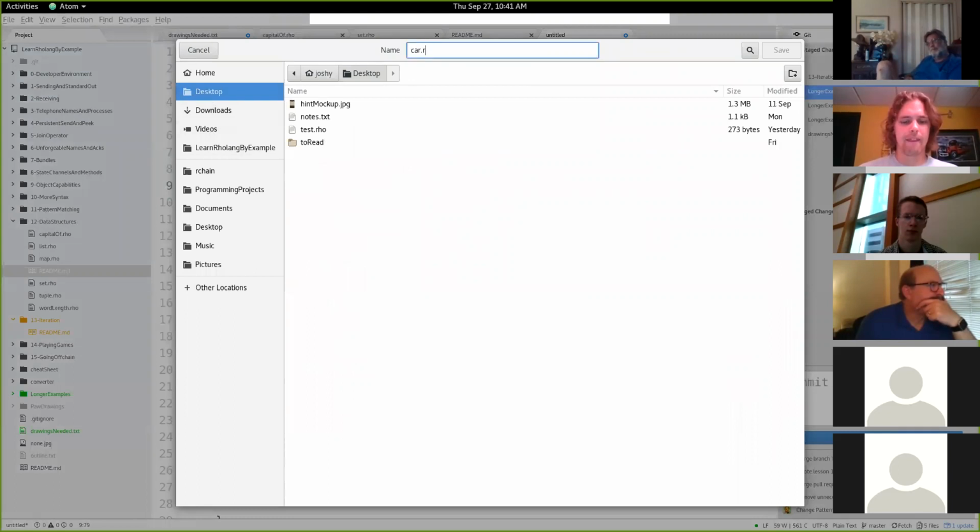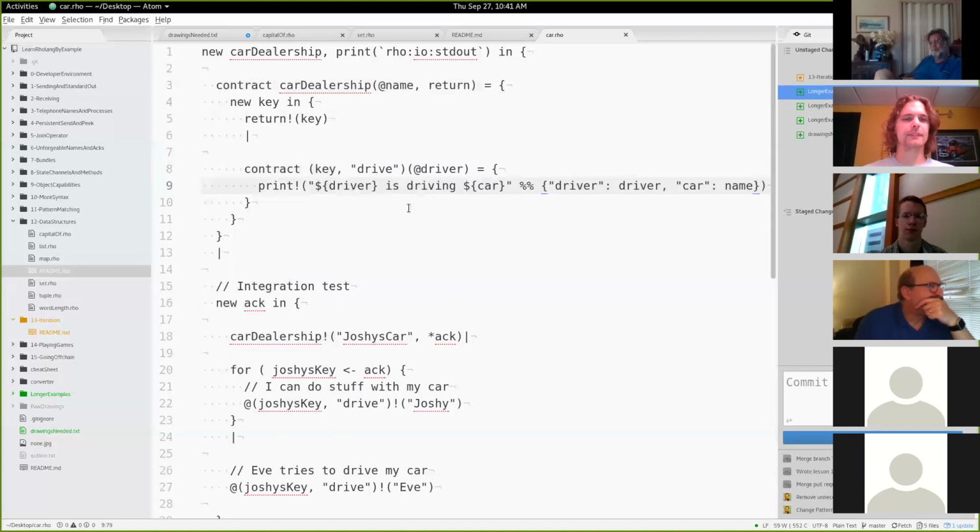I just had a question about the return name and doing things in parallel. Isn't there an opportunity that a caller would use that unforgeable name before the rest of the contract is in place, the key and drive contract? Yeah, so you're saying I gave back the key right away. What if I try to drive it before this thing is successfully built? Right. I'm maybe thinking of it as procedural instead of concurrent, but I'm just trying to understand: is there a race condition? Go ahead, David.